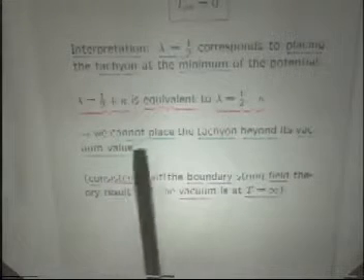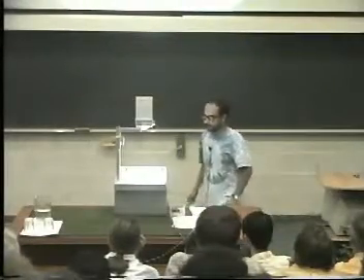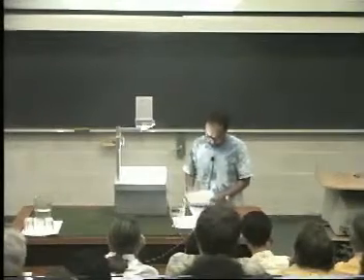We also see from the formula over there that lambda equal to half plus kappa is equivalent to lambda equal to half minus kappa. And so this in turn shows that we cannot really place the tachyon beyond its vacuum value. If we try to place the tachyon beyond its vacuum value, beyond lambda equal to half, it effectively corresponds to placing it before the vacuum value. And this is consistent with the boundary string field theory result that the vacuum is really at infinite value of the tachyon.